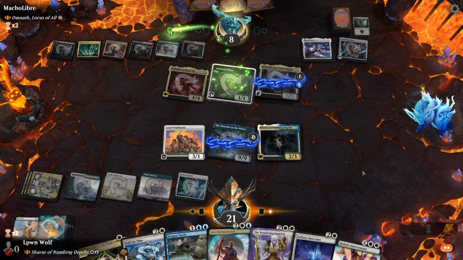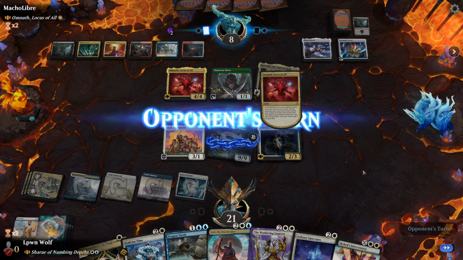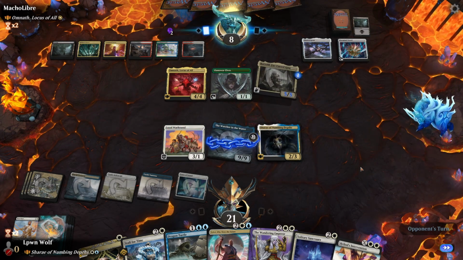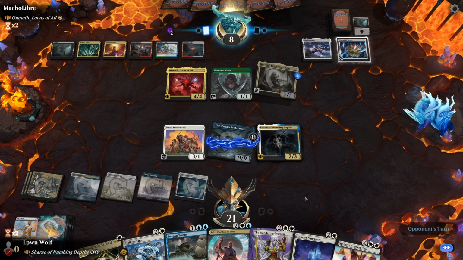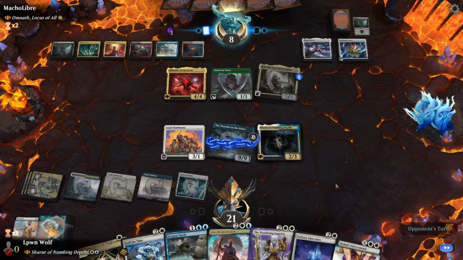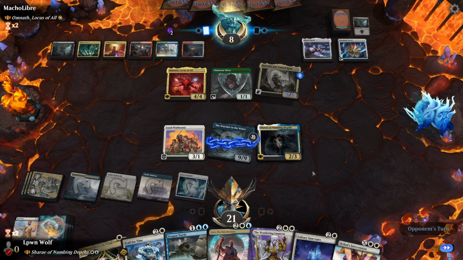Down to 8. They do have the Shadow Spear, though. So we have to be wary that they can just gain a bunch of life soon. And I really want to be able to draw stuff in their turn, but we can't do that just yet. We might want to use Stall for Time in the next turn, depending on what assets we have available. We've got a lot of juicy things going on here. We just need to remove one of their threats.